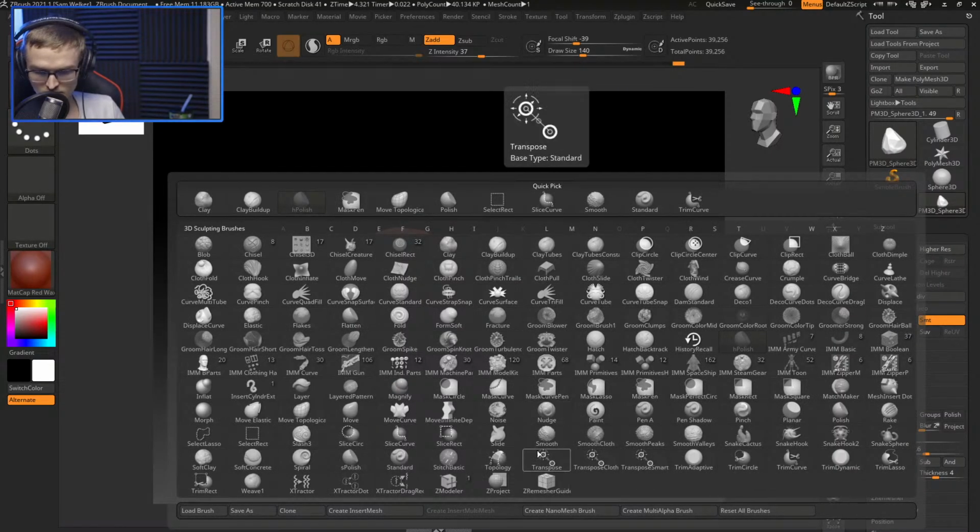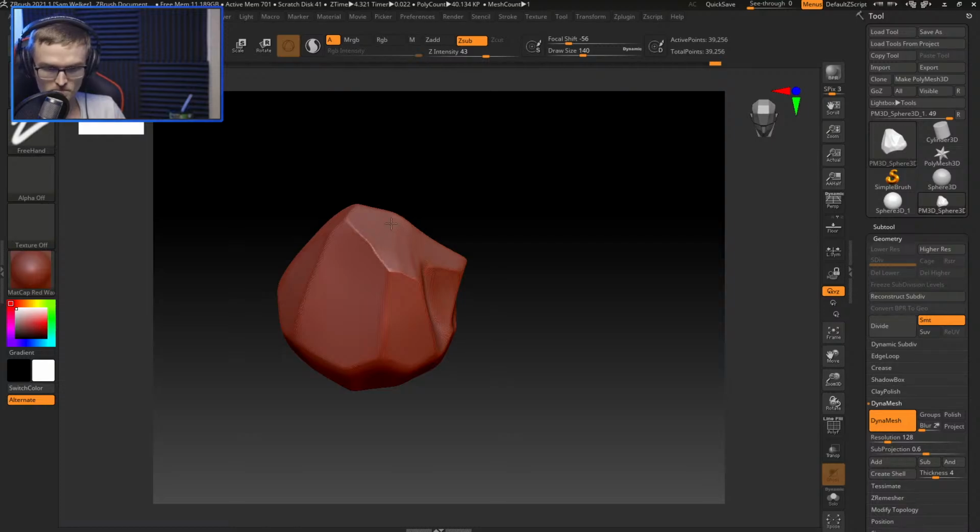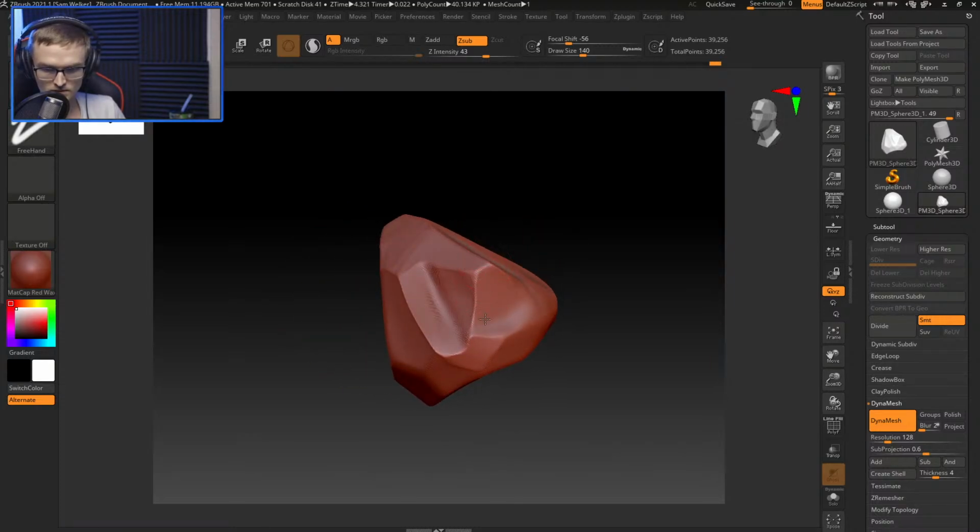And then I think there are some trim tools that help with this kind of thing. It's been a while, like I said. There's polish. There's trim dynamic. That's what I want. Okay. Yeah.